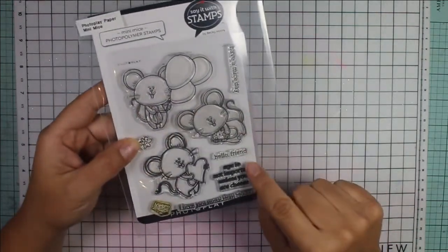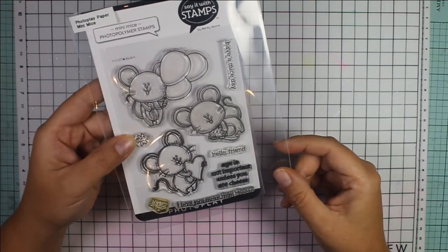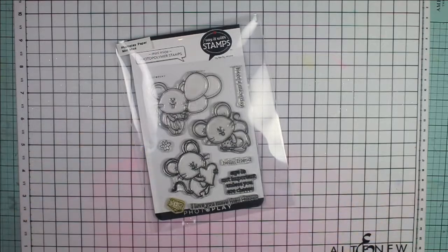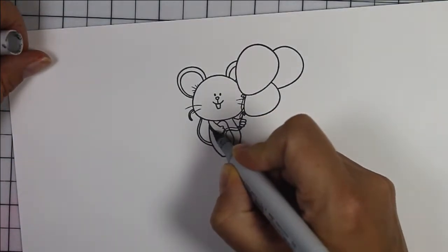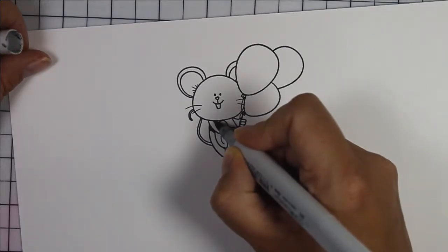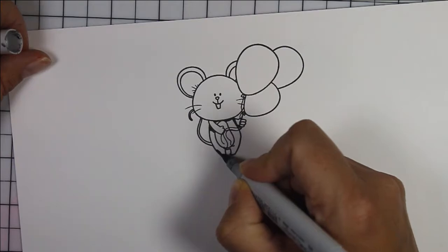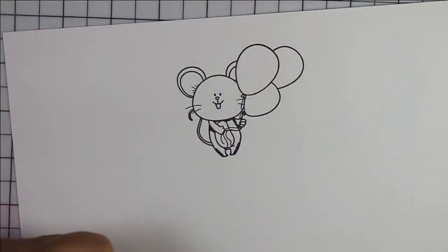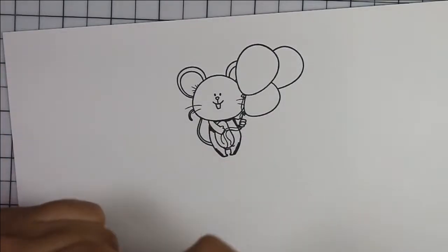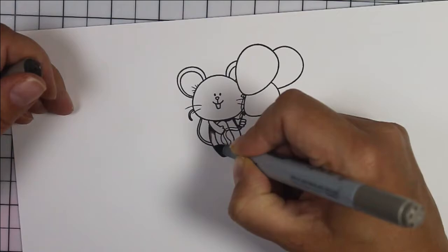Today I'm making a super cute and super cheesy birthday card using this Photoplay paper stamp set called Mini Mice. I'm trying something a little different today with my Copic coloring. I'm doing a little bit of practice with this technique that I've come up with. I'm sure it's not original, but it's working for me. And I'm trying to create an image that has a little bit more contrast and a little bit more highlight.